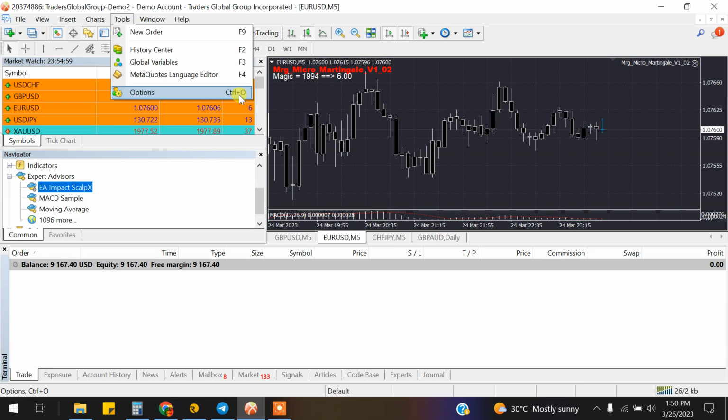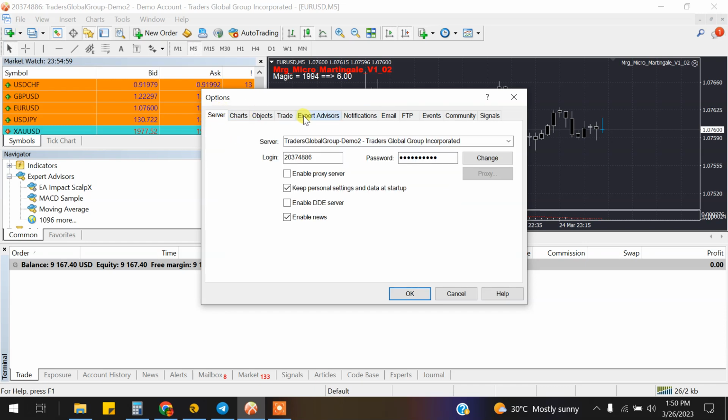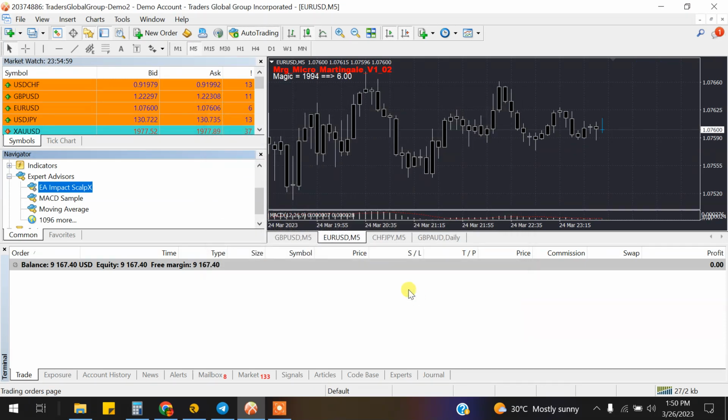Make sure automatic trading is set up under Expert Advisors. Click Allow automatic trading, and click on this one as well. This one will not be selected, so click on it. These two need to be selected. You can also select these as well, and then click OK.